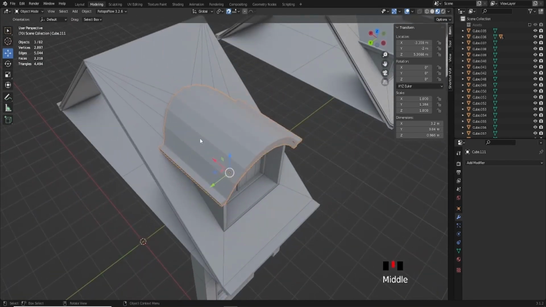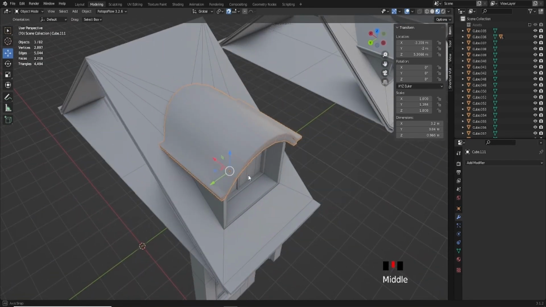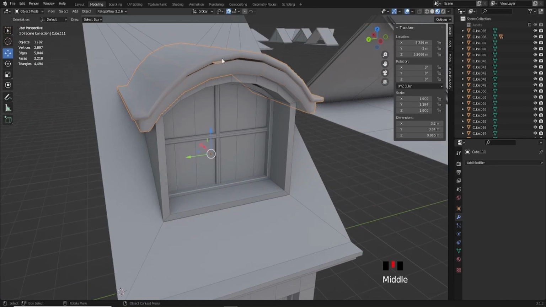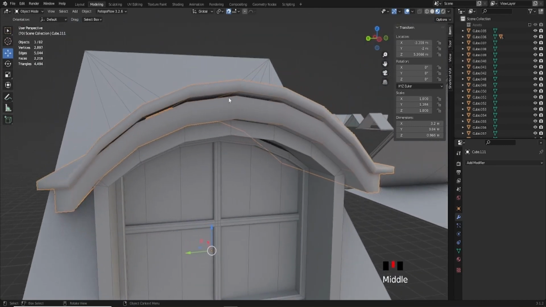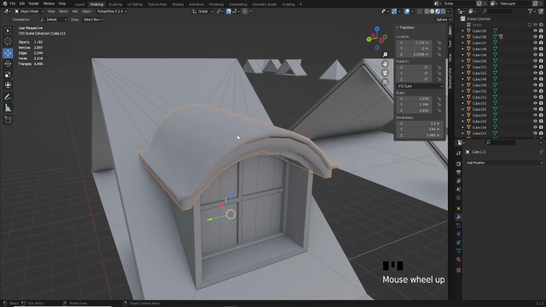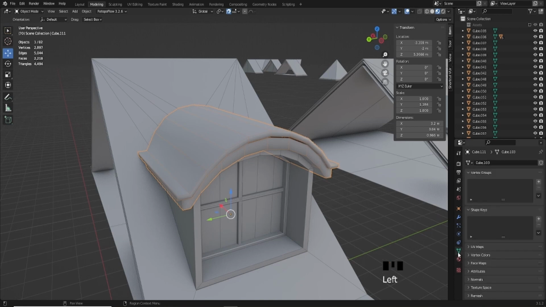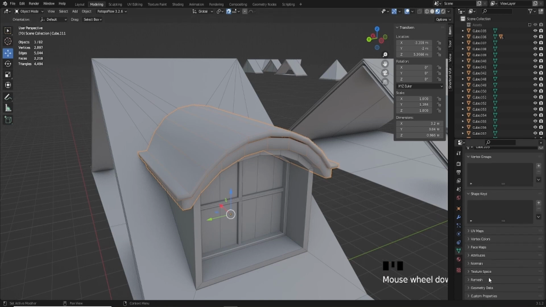I might shade smooth it. It's a little too smooth now. And there's a bit of a break in here we need to fix. Not a problem though, I'll get to that when I'm unwrapping it. And to fix that smoothing, I'm just going to bring it down here to normal so turn on not smooth.